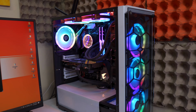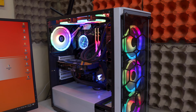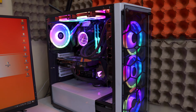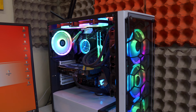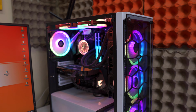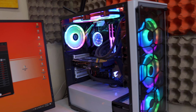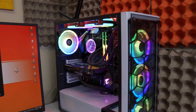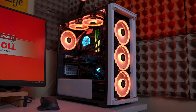I tried connecting the 4-pin fan connector to the CPU OPT header on my motherboard, but to no avail. I still wasn't able to control the fan speed of the case fans using the software or BIOS. So at this point, I'm really ready to give up on configuring the PWM control for the Rakk Maris Pro. Alright guys, so I'm done tallying the results, so let's check it out.